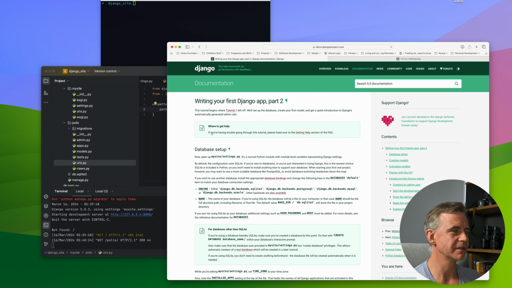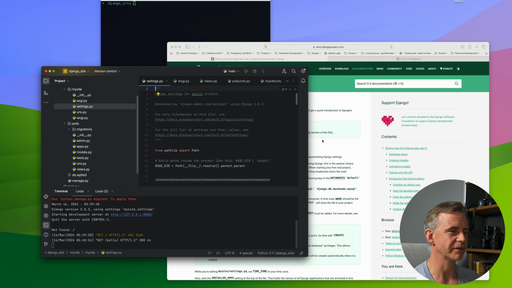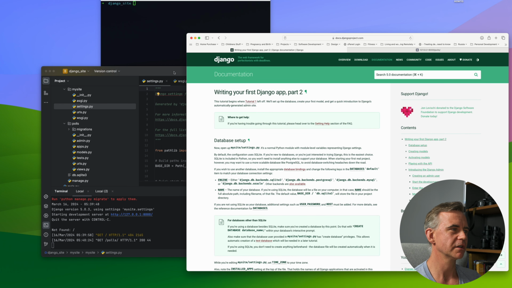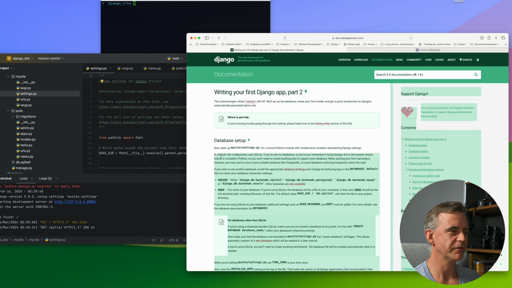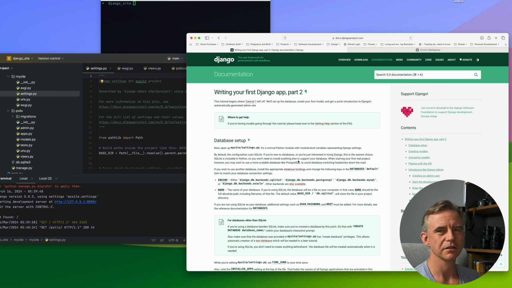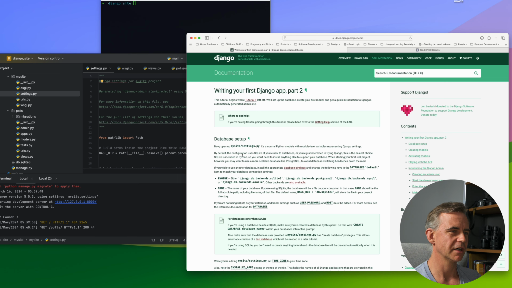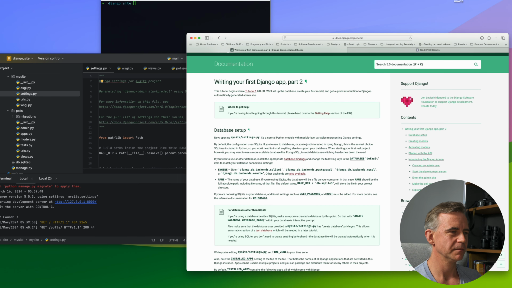So now we want to set up a database. Now open up my site settings. So this is the fun stuff, my site settings. By default, the configuration uses SQLite. If you're new to databases, well, let's just say we are new. Let's just do the SQLite.